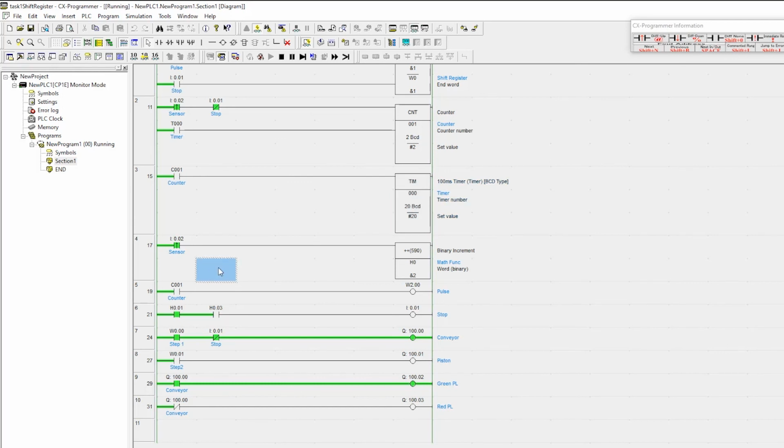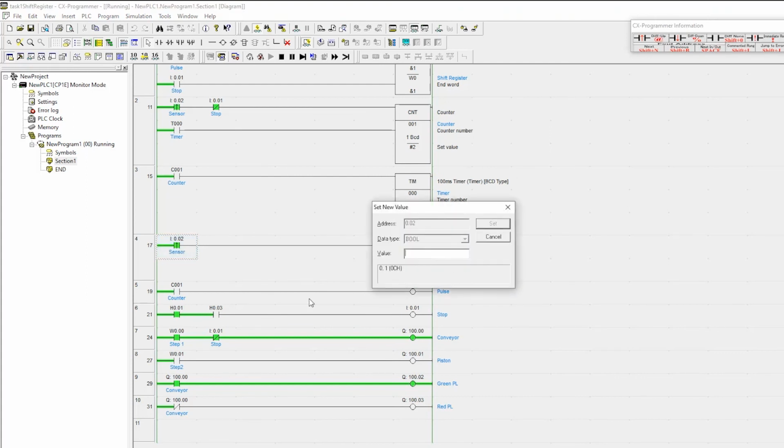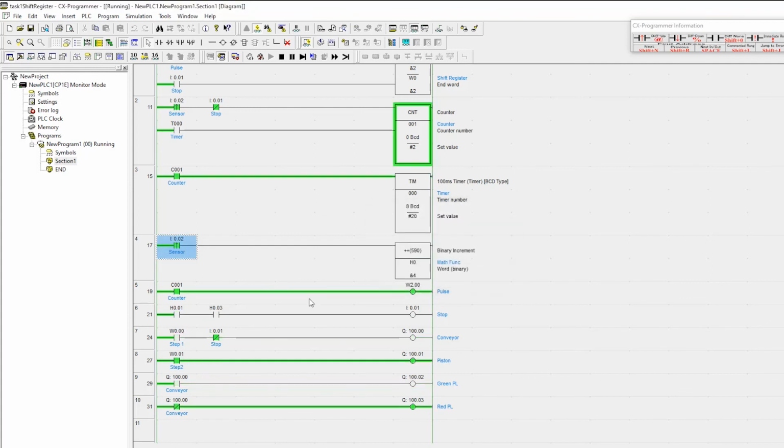So I will simulate until 10 items. This is the third item. And the fourth item. Piston push, and reset. Fifth item.